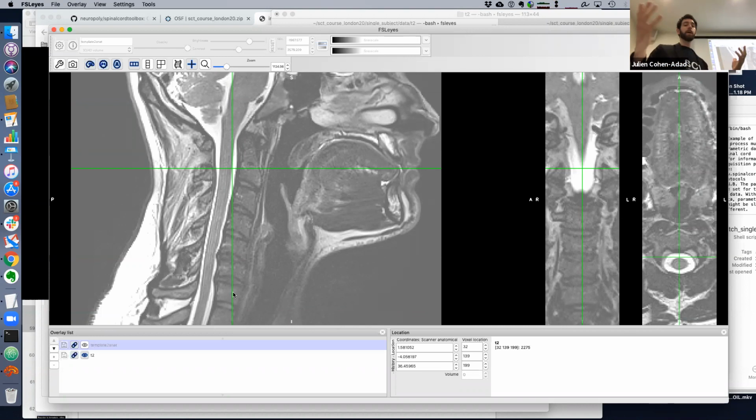Brain data using favorite pipelines like BET, for example, for skull extraction and things like that. And the spinal cord would be processed using SCT. And then each of the products of the two parallel pipelines would be registered to the MNI template space. And this is where the brain and the spine would join together for further statistical analysis, for example, or group studies.